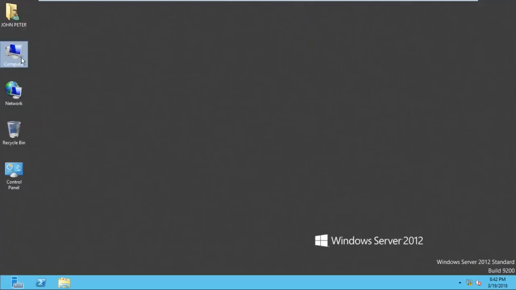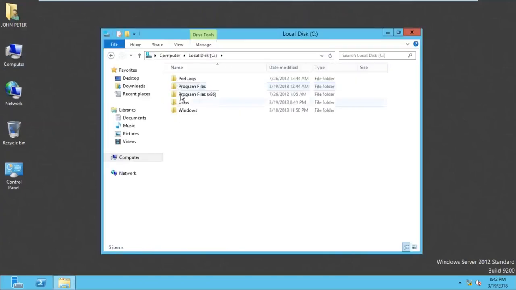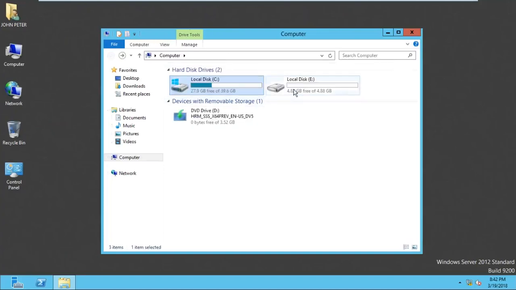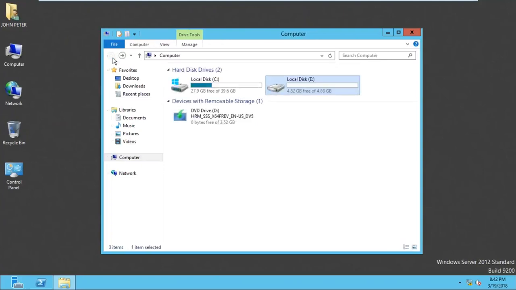So can I go to the computer? Can I access this computer's resources? Yes. I can go to the computer. In this computer we have C drive. I can go to C drive. I can access the C drive data. As a user, I can go to E drive. I can access the drive data. So remember here, by default drives and applications are allowed to everyone. There is no restriction. Anyone can log into this machine. Anyone can access this drive data and these applications.